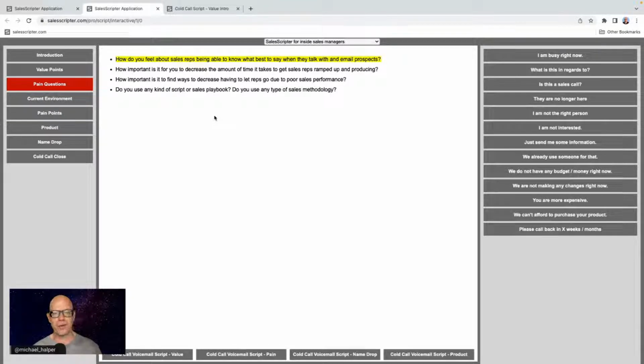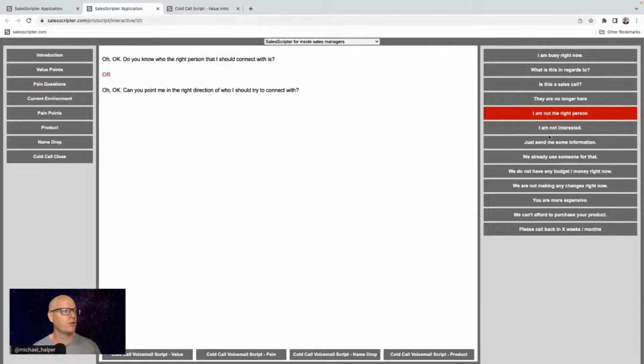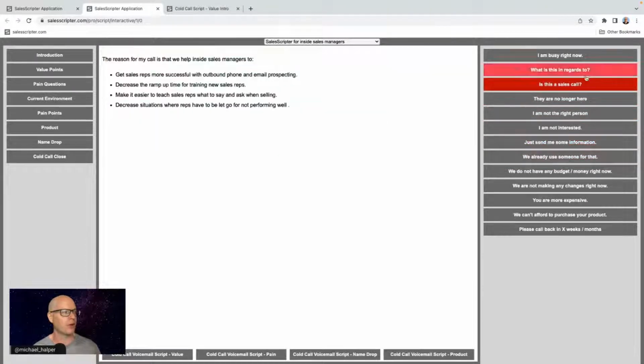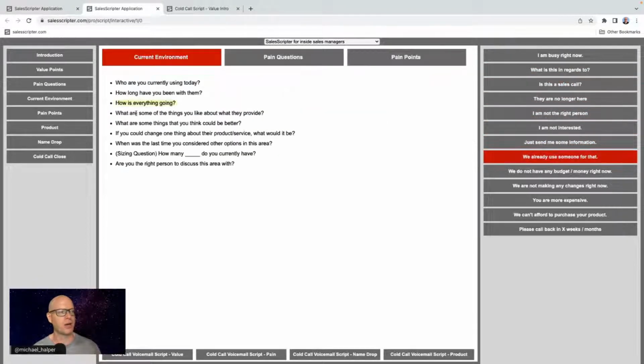In this single view, we are also able to display other documents. For example, on this right side here, you see other buttons. These are actually your objection responses that would have been attached to that sales message in the Sales Message Builder. And for each objection, you have a different objection response.